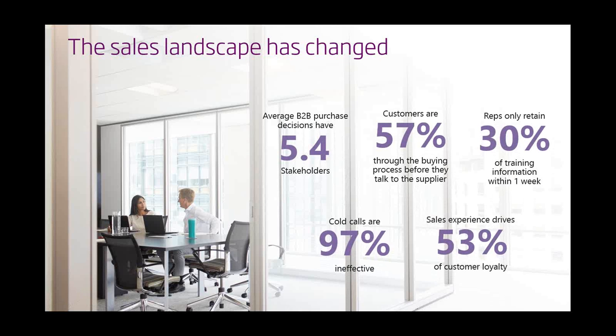The average B2B purchase has just under 5.5 stakeholders. Not quite sure how you get under 5.5, but obviously it's a statistic, so it's not real people. But 5.4 stakeholders are involved in the decision, and that's a lot of people to impress. Those of you who sell to consumers need to be aware that your customers are typically 57% of the way through the buying process before they even talk to you, and that stat rises to a staggering 70% if your customers are other businesses.